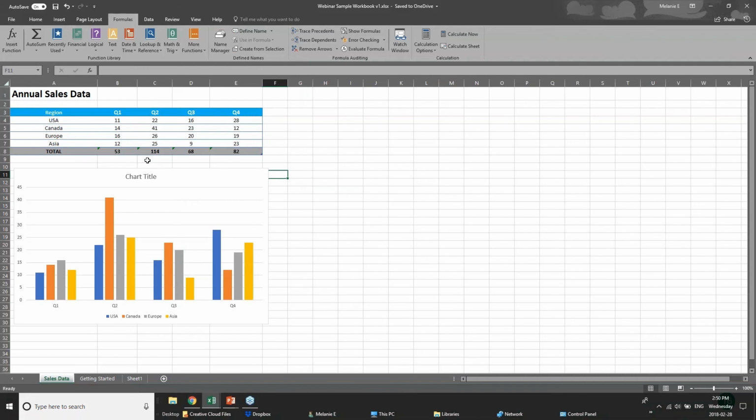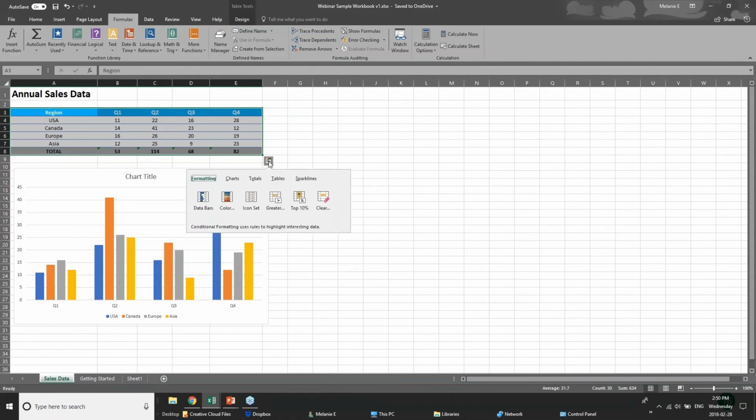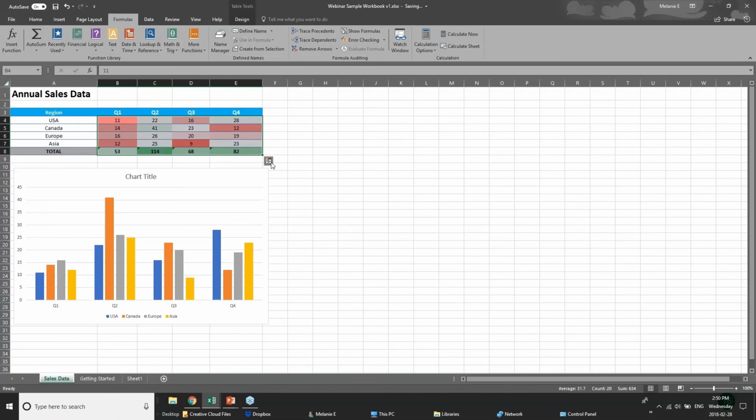Basically, it's exactly what it sounds like, a quick analysis tool. Excel looks at your data. If you highlight a chunk of data, a little new box will come up in the bottom corner called quick analysis. When I click on it, it gives me options. I can do totaling, so say I wanted to do some basic totals. I want to do some formatting. I want to add some color charts. I want to add bar values to make it easier to see what the totals are.